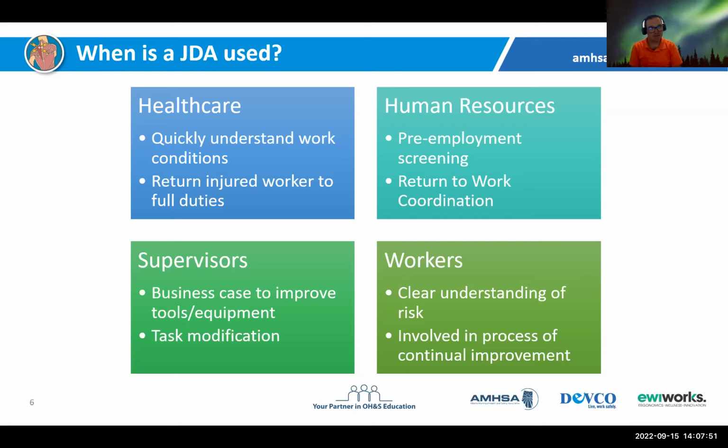I've probably done close to 100 job demand analysis this year. And I would say that most of the workers that I see have no understanding of how physically demanding their jobs are. They have no understanding of how much something weighs. They'll look at a bag and it'll literally say 22 kilograms, and they'll say, oh yeah, I'm lifting something about 20 pounds. Well, it's actually closer to 50 pounds.